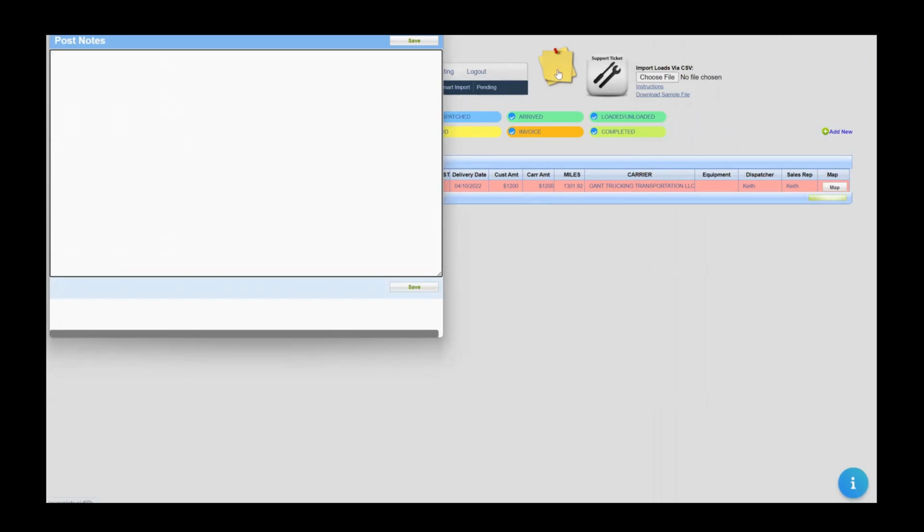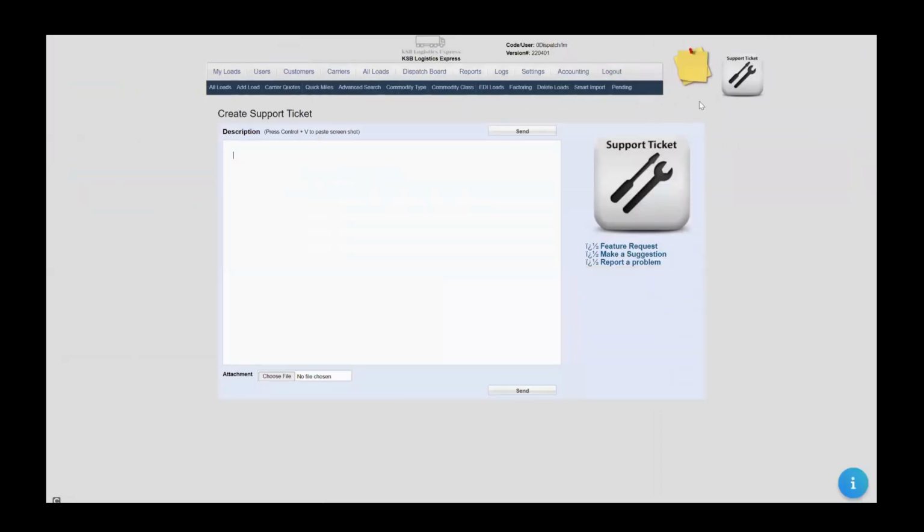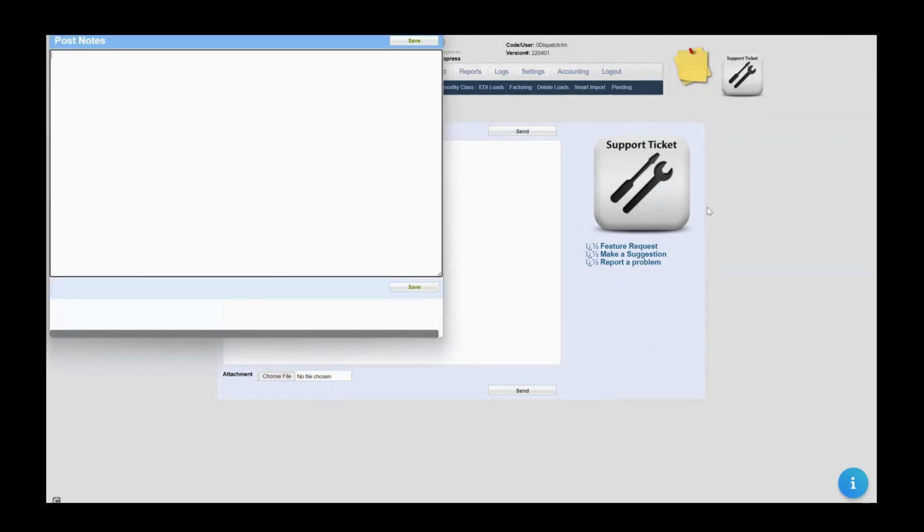You'll notice that we always love feedback, and you can always send us feedback by clicking on that support ticket. The support ticket is a great option if you have a question, but you don't really want to give us a call or maybe stop your workflow, right? You just send a note like, I was wondering about blah, blah, blah. And we can always send you back the answer.